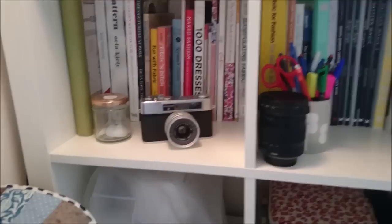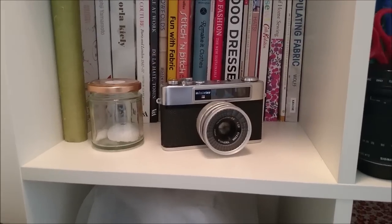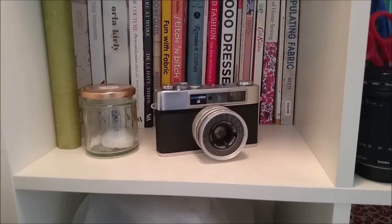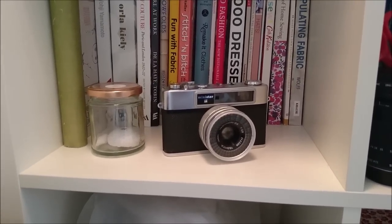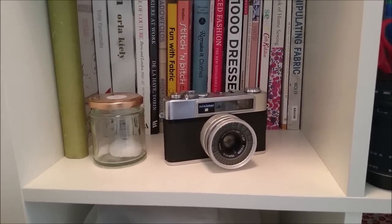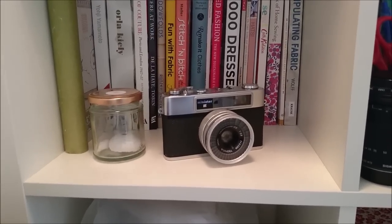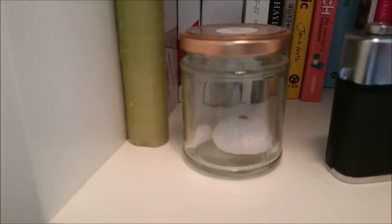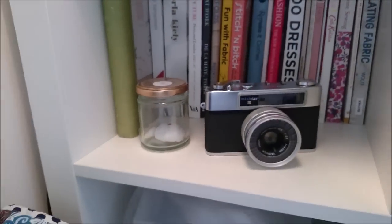Also a few little decorations like this Yashica Minister 3 camera, which does actually work. I found it when I was cleaning out my office in our old laboratory and nobody knew who it belonged to, so I said I'd give it a home. Chris and I took it to Amsterdam and it produces these very weird ghostly pictures because the mechanism is a bit old and unhappy. But it's a really beautiful camera and quite fun to use. And then I've got a sea urchin that I found on the beach in Mexico in a glass jar — just as you do.